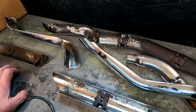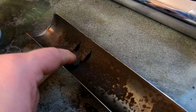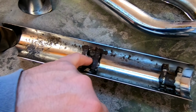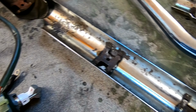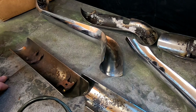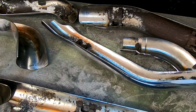So the game plan is I'm gonna go ahead and fix these mounts. There's only one that's actually broken off, this one here. I'm gonna fix that. There's a couple more that might need to be repaired, like this one here is starting to rust in the center. And that one right there, a little bit of rust right in the center is broken. So I'm gonna go ahead and fix that with my welder. I'm gonna have to buy small pieces of metal, and then I'll just weld them in there. And then the game plan is to have these painted flat black to match the mufflers. So that's something I'm gonna do myself to save some money.